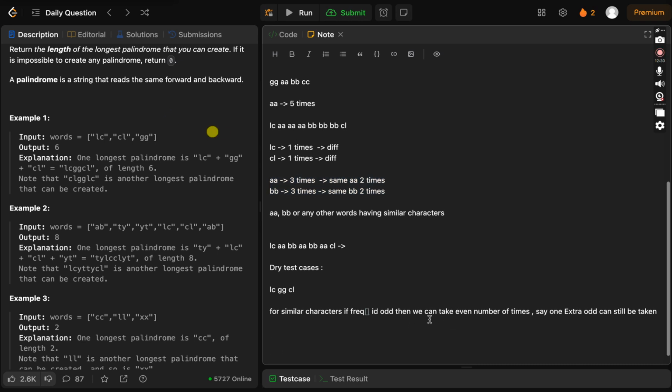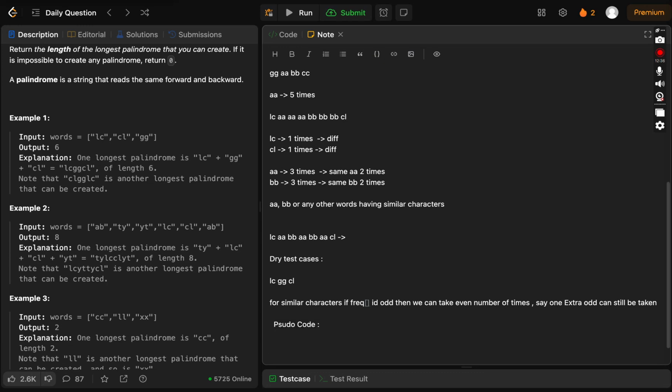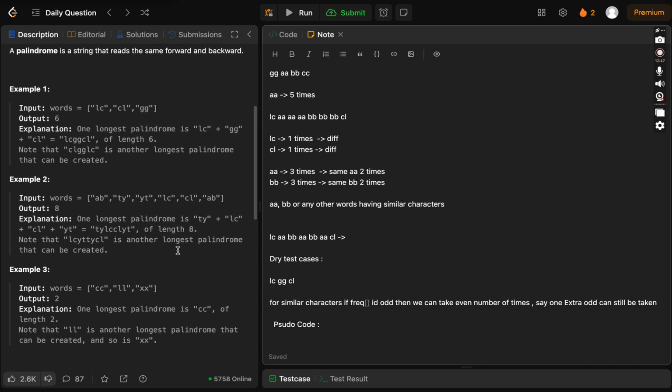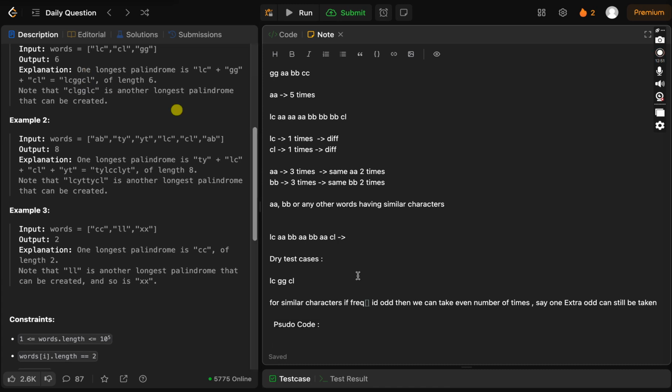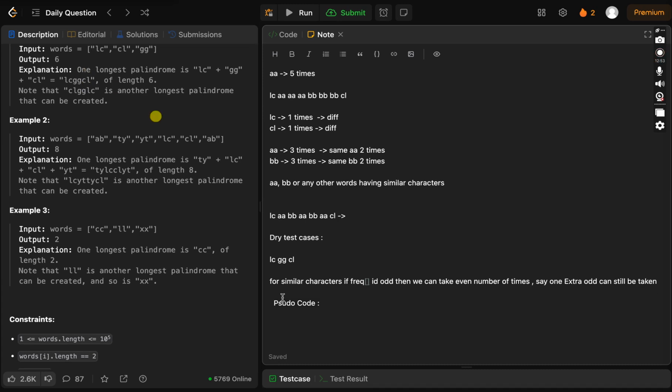So how about we write the pseudocode now, since I can tell my interviewer that I am done with my thought process, and I have dry run my thought process on the sample inputs, and I see the correct answer coming. I think this is enough to proceed with the pseudocode. He would say, yeah, sure, you can. So let's dive into it.